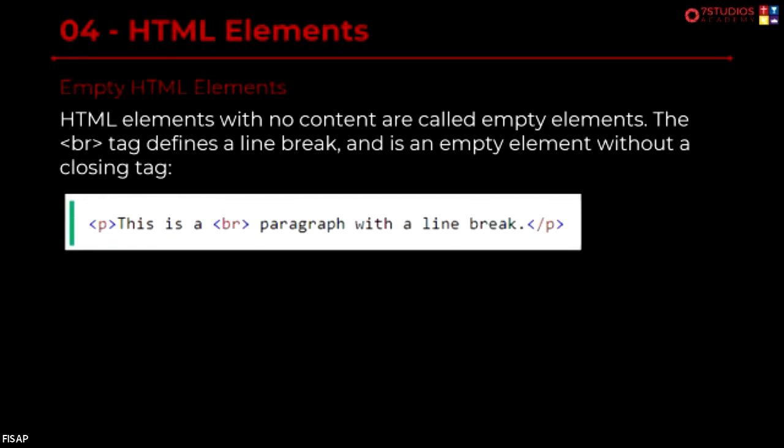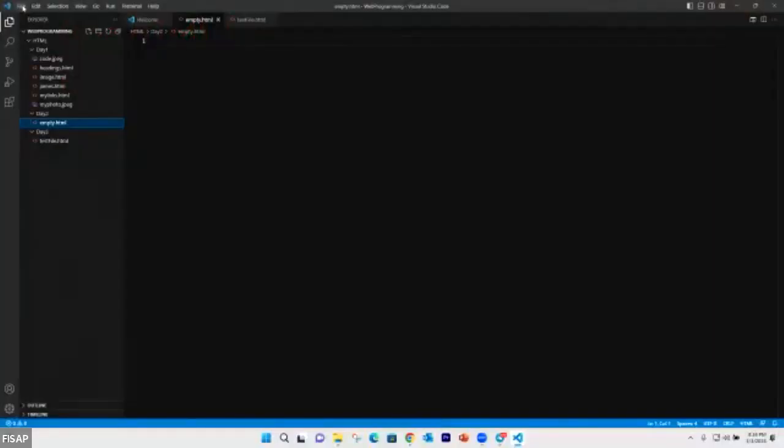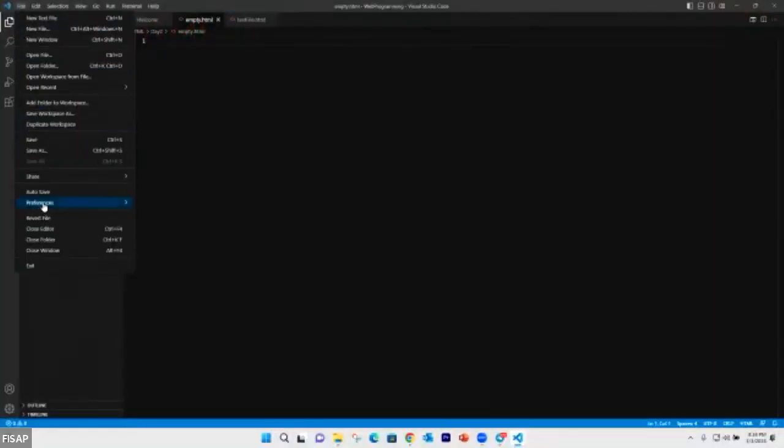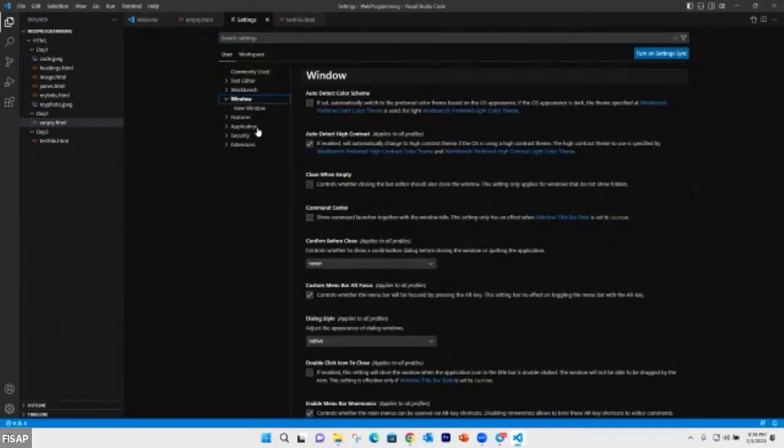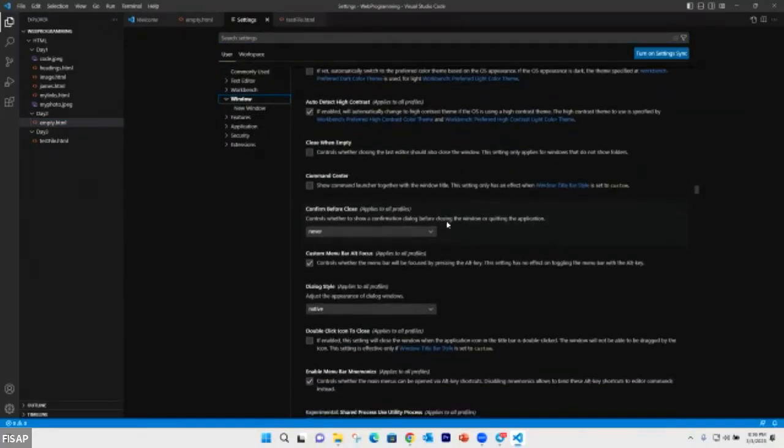Maybe the reason you can't see, let me see if I can increase the font size of my window here. Let's see. Settings, the window. Let me see if there's anything I can do.